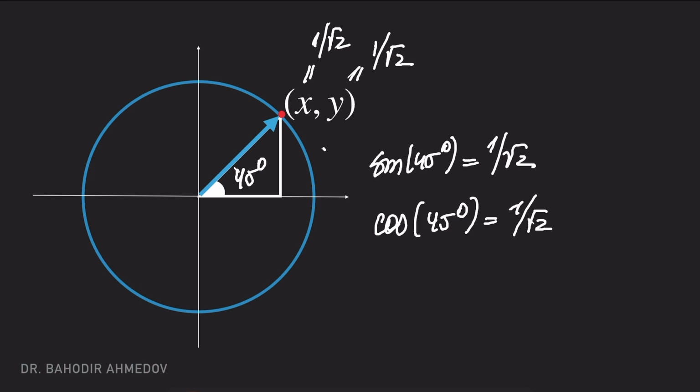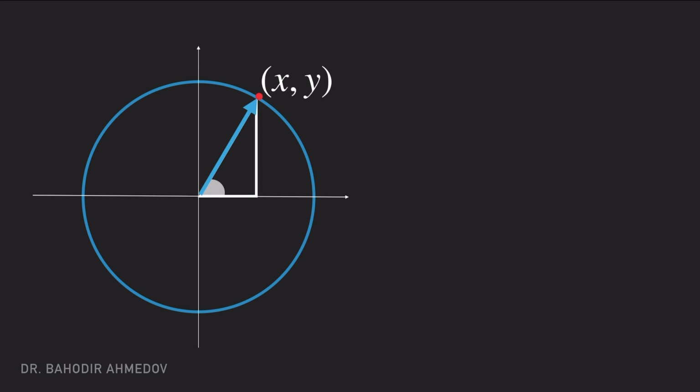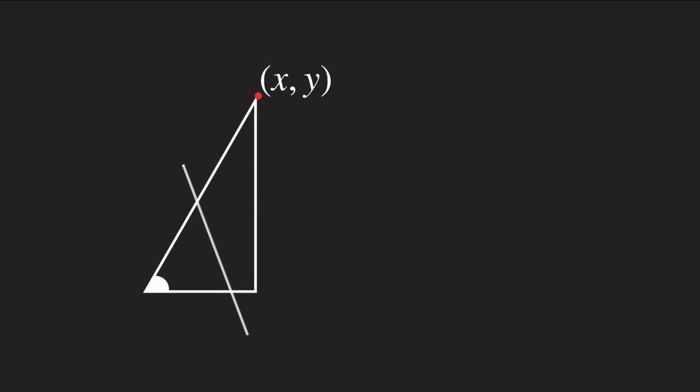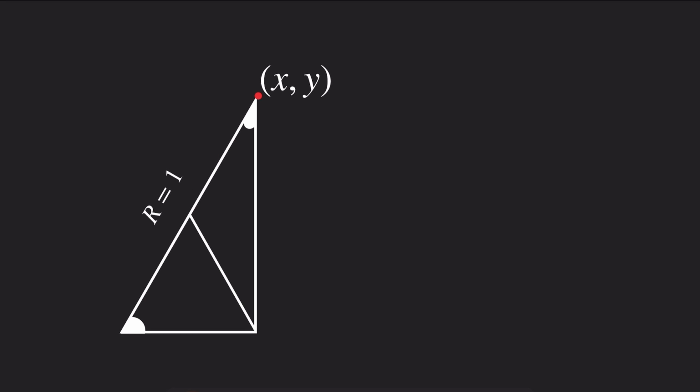So let's rotate the terminal line up to 60 degrees. So if I rotate this up to 60 degrees, I would be interested in figuring out the values of the coordinates of this point. And again, I'm going to use the same technique as we used to figure out the coordinates of the points at 30 degrees. So I'm going to look at this triangle in more detail, and I'm going to split this triangle into two pieces, essentially two triangles.